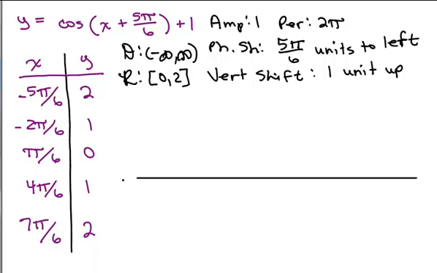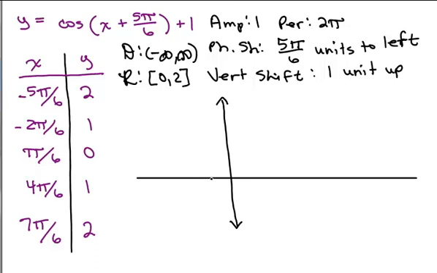So, ready to graph. Now, for the x-coordinates, this is the important part, to know where to put your y-axis and how to label it on here. Notice it goes from negative pi over 6 to 7 pi over 6. I think of that as going like from negative 5 to 7. So I'm going to put the y-axis a little bit to the left. And also I notice the range is going from 0 to 2. So basically I need more room above than below.